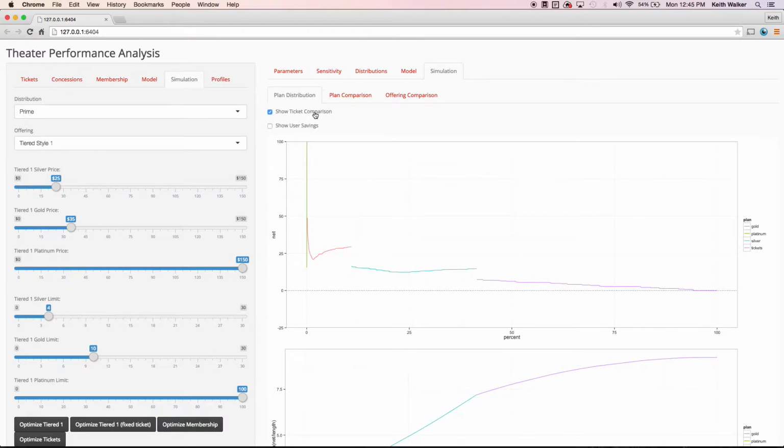If we look at the ticket comparison, this is better because you can see that we are making more money on those people in the silver plan that joined. In general, we're making more on the people that join the gold. The people that are out here using it the most, we're making a little less money, but it might make sense to bump this up to 45. Now it looks a little bit better. Yeah, it looks like we're basically not losing money on anybody.